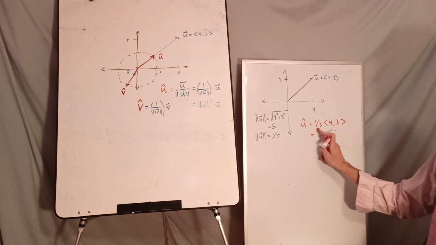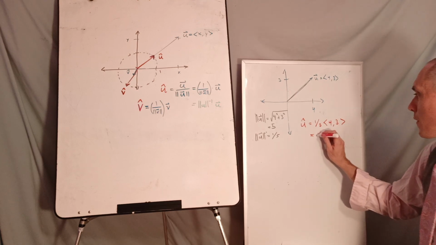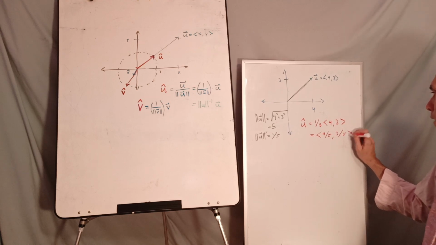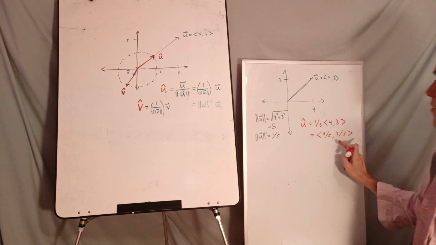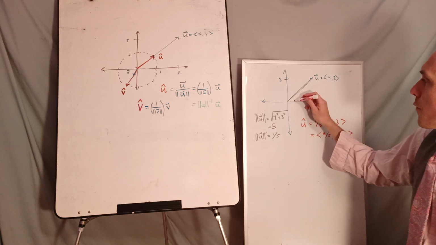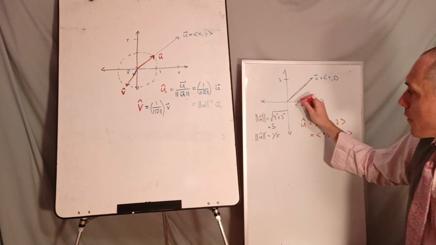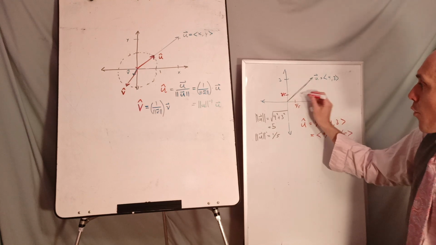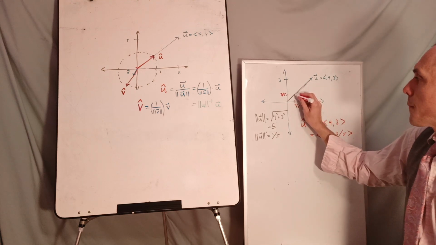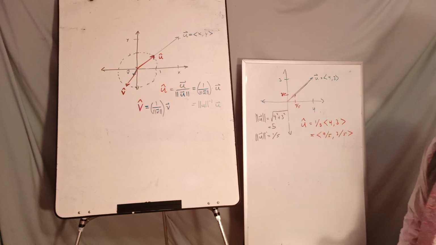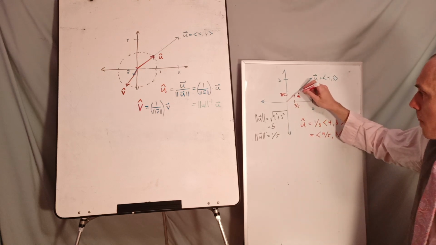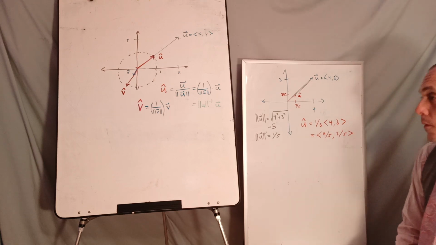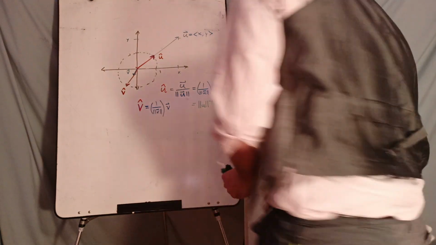And remember, scalar multiplication, you just multiply each component, and we get 4/5 and 3/5. And so if we were to graph this, that would be something a little less than 1 in both cases. So let's just approximate it. Here's 4/5, and here's 3/5. And they're proportional in the same way that 3 and 4 were. That means they point along this vector. And this would be our u hat. So that's what I wanted to say about unit vectors.